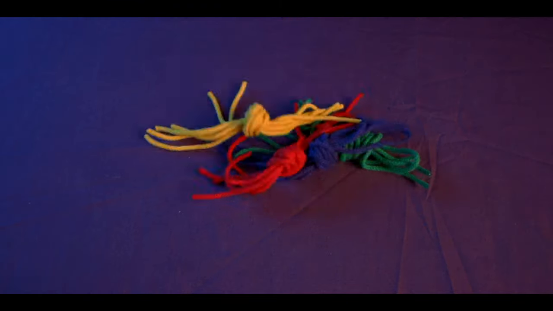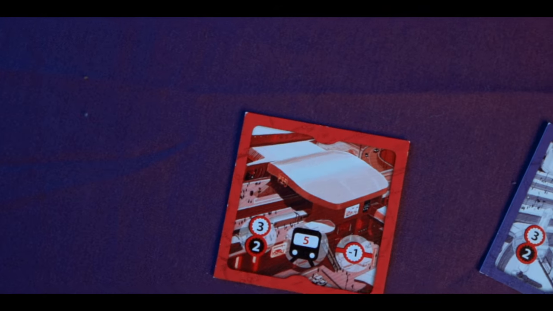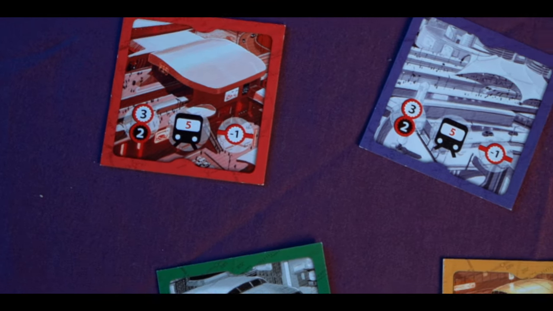So the first thing you're going to do is give everyone their components. Everyone's going to get a set of what amounts to shoelaces of different colours, right? And you're going to get your starting station and 3 victory point tokens that you're going to set aside, right? So one of the players is going to set up the playing area.